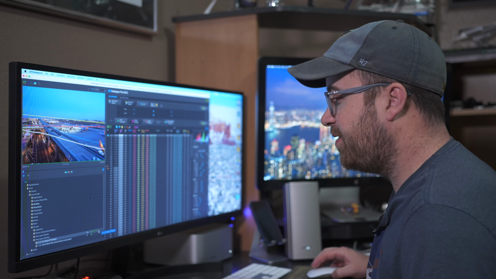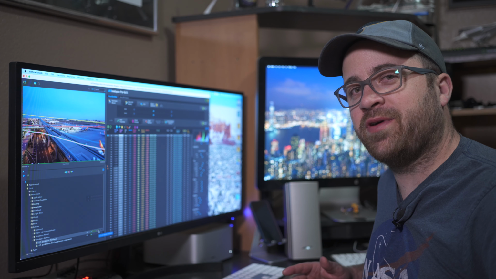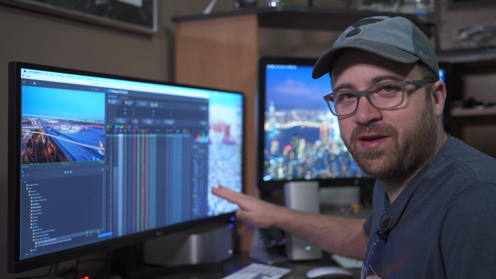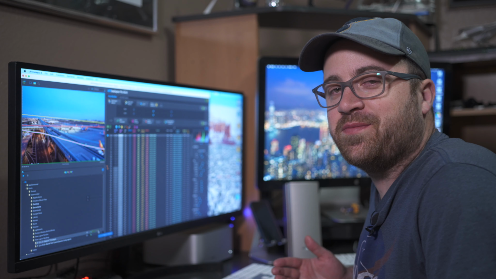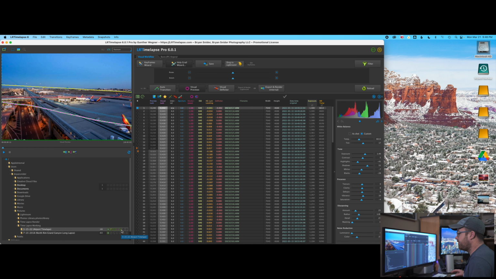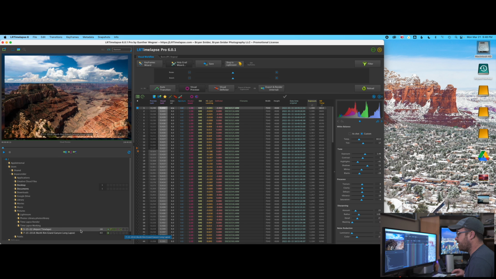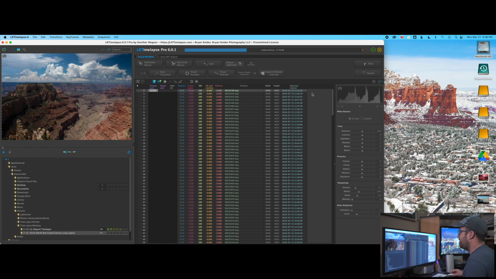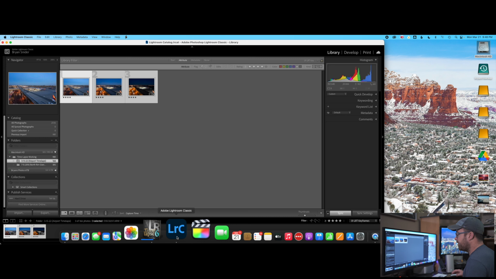You might be sitting there going, Brian, that's only 166 frames. That's great, your computer fan noise was quiet, but you really didn't push your computer to the limits for very long, at least. And so let's go ahead and do this other time lapse, the Grand Canyon one that's 815 frames. And let's let that load. And while it's loading, let's go back over to Lightroom.